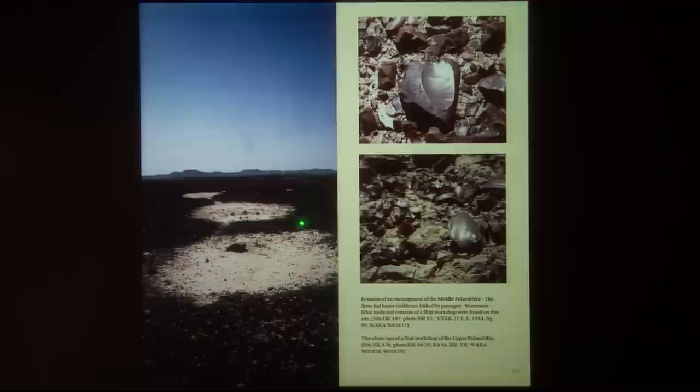In a place like that we find there are even trails leading from one hut to the other. There is a fireplace here and a flint workshop over here. We find the flint workshop with the flakes spread all over, and the fireplace still with a few stones around. When you do an excavation you have a few square meters; here the wind has excavated hectares, so the entire surface is a fantastic open-air museum.